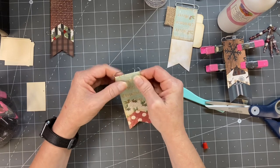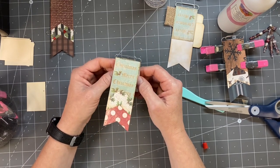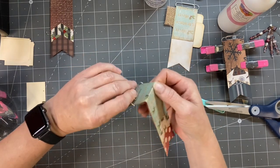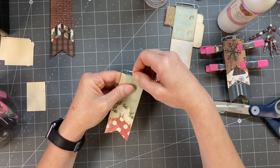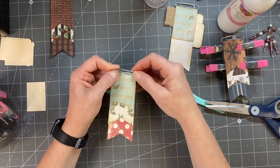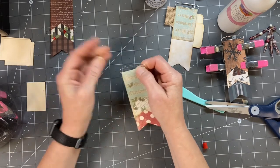Hold on. All I'm gonna do is just switch it around here. So an easy way to tell that you're going the right direction is this piece back here, or your tiny loop should be facing that direction.